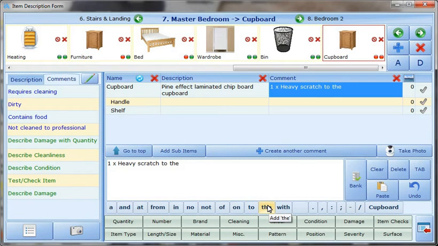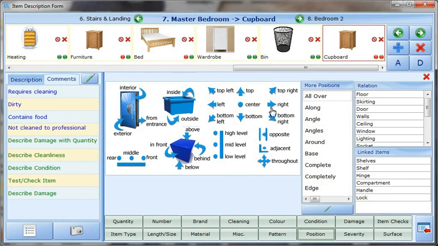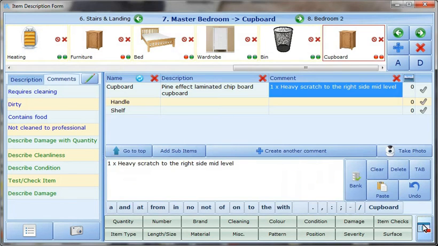Notice that on clicking on a particular value from a menu of terms, the term is entered, and most menus then automatically close, leaving you free to make your next selection. However, the next menu I'll choose, for words useful describing a position, does not, as you will often need to select more than one consecutive value from this menu to describe a position. When you've finished selecting values, click on the X button to the top right or the back button to the bottom right. I'll add 2 more comments using these menus.